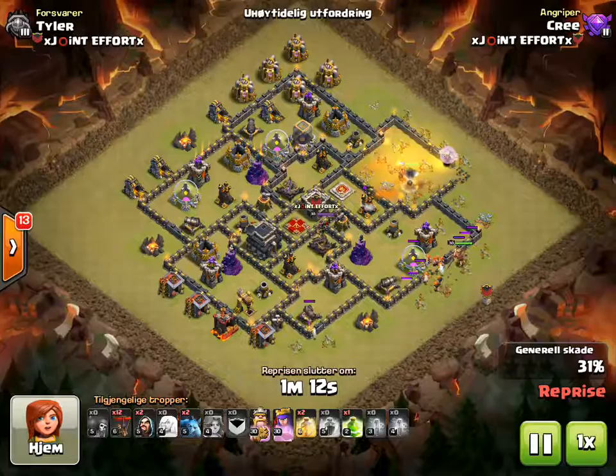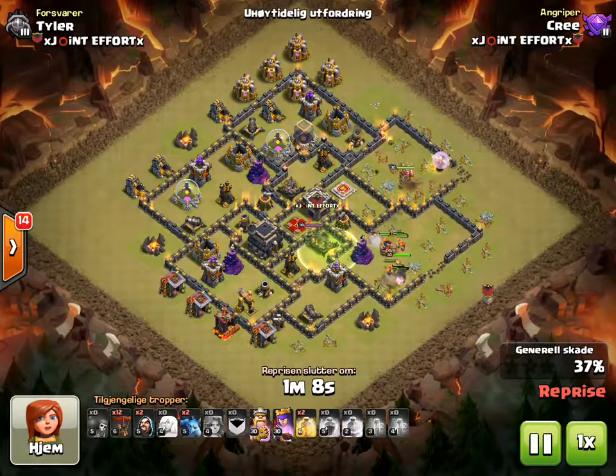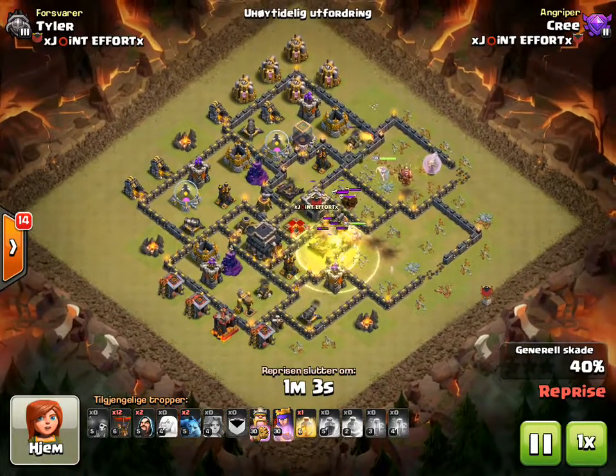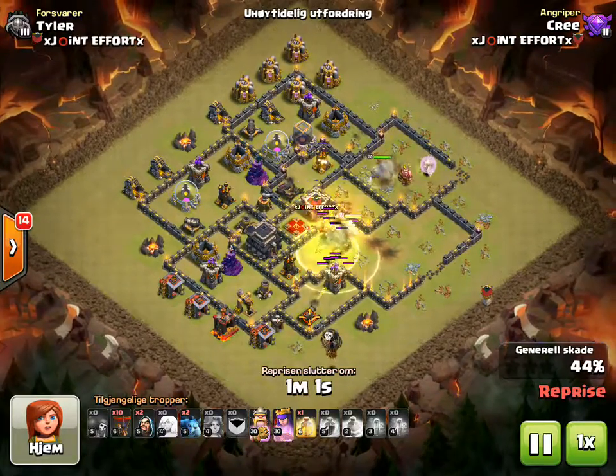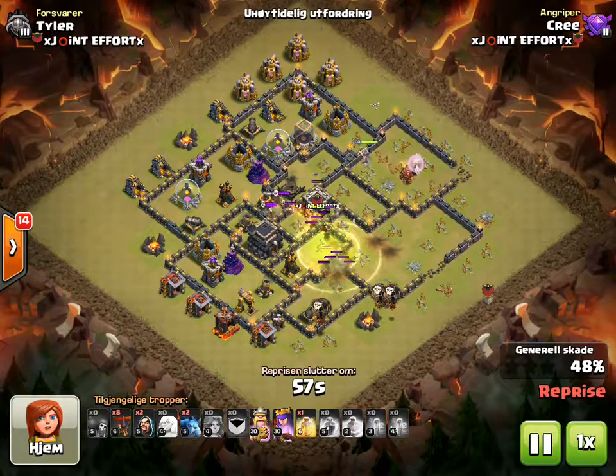At this point, all the other Valkyries are going to go in with the Barb King. Jump spell is going to be dropped, leading them into that queen compartment. You see the bomb's going to go off, and this is why you have 2 heal spells, guys. Initial jump spell is going to give you access to that first area, and the balloons are going to come in on the defenses as they become distracted.